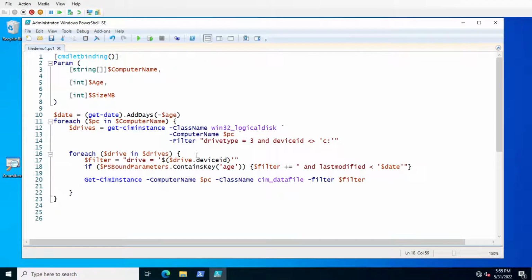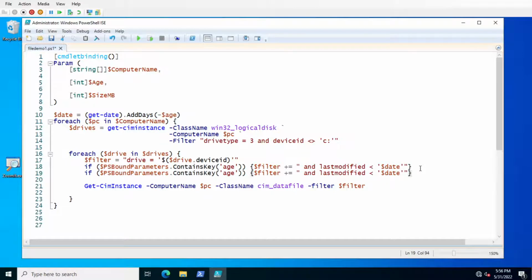Now the other thing I need is another filter here, and we're going to work on size. So just to save on typing, I'm going to duplicate this right there, and we're seeing if SizeMB is called. And then we'll add to the filter.